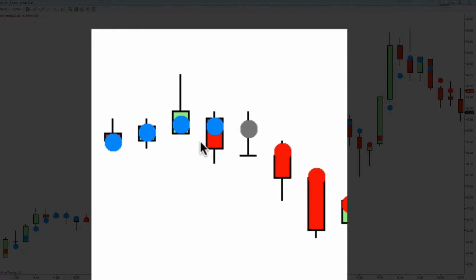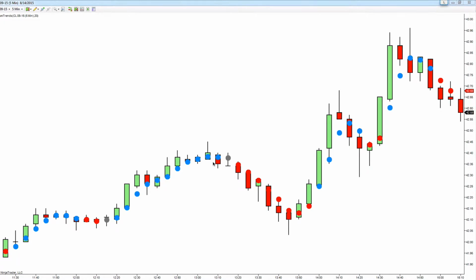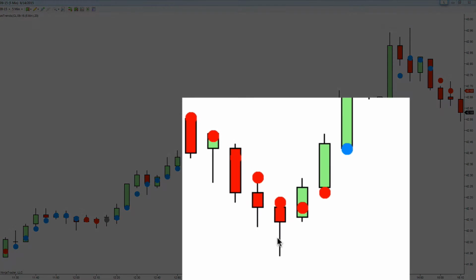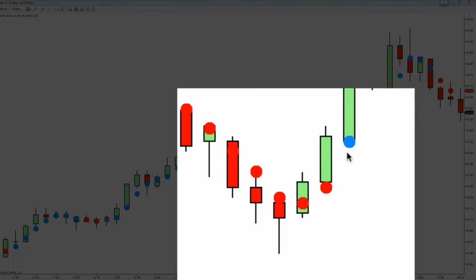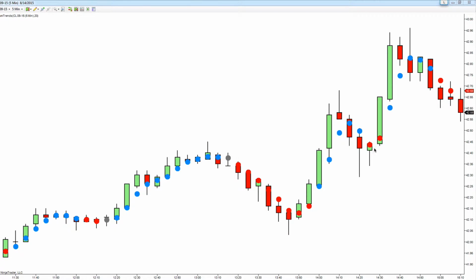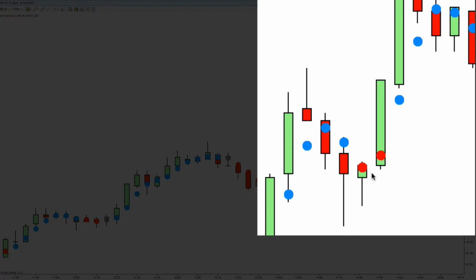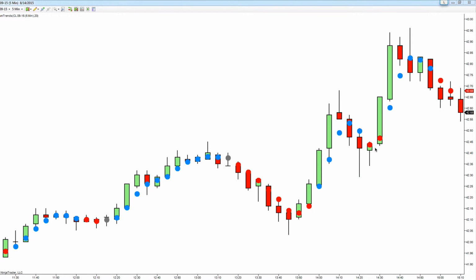Equally, at the top here, as we rolled over, this phase of price action transitioned very quickly. On that occasion, we only had one transitional dot on grey, and then we went through to our bearish trend. Equally down at the bottom here, we had a very quick transition, indeed no transition at all on grey. We just continued the red, and then we went straight to blue on the next candle here. And equally here, we had no transitional dot at all. So very, very sensitive, and this is the default setting.